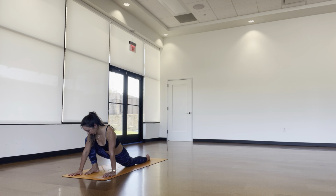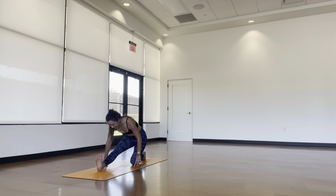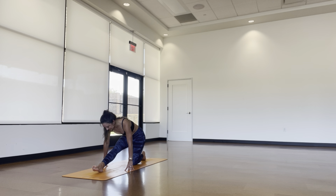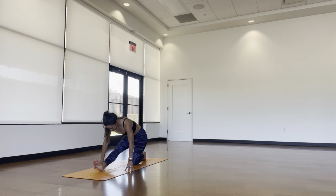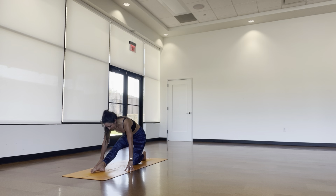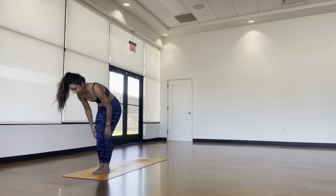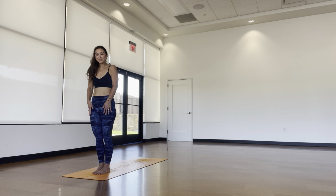Beautiful. And then from here, let's straighten our front leg for your half split pose, Ardha Hanumasana. And again, if your belly needs more room, you can always take the leg out to the side. Beautiful. And from here, we'll curl under the back toes and step it all the way up. Bone by bone, we'll roll up and take it on the opposite side.